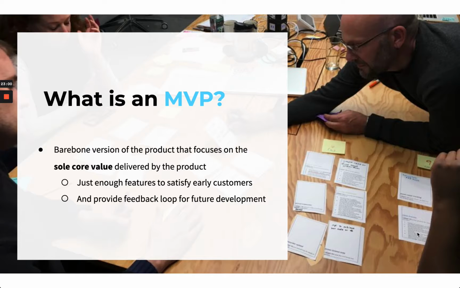It's just what is absolutely minimum. So it has enough value that people are willing to use it or even willing to buy it initially. And it showcases a very thin slice of the value proposition that the product offers. It also demonstrates enough feature benefit to the early adopters so that they can provide a feedback loop for future development.